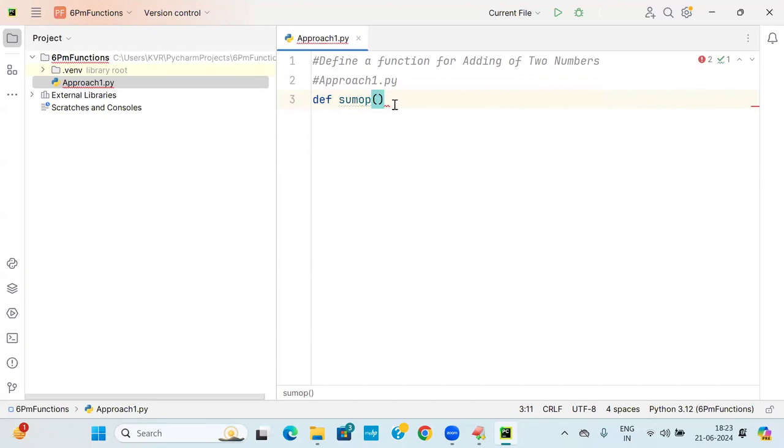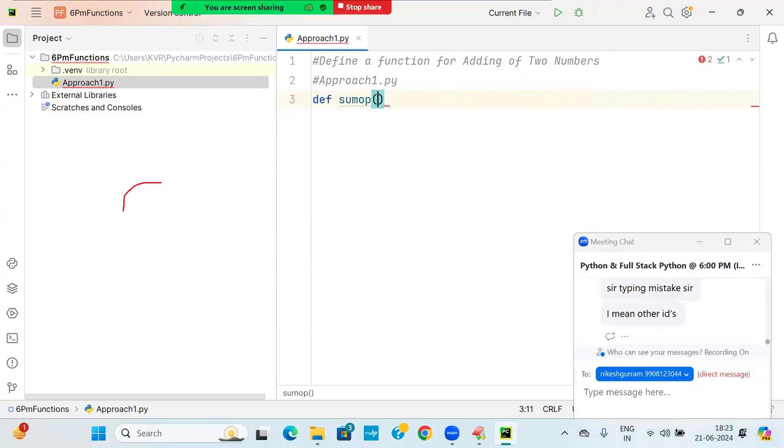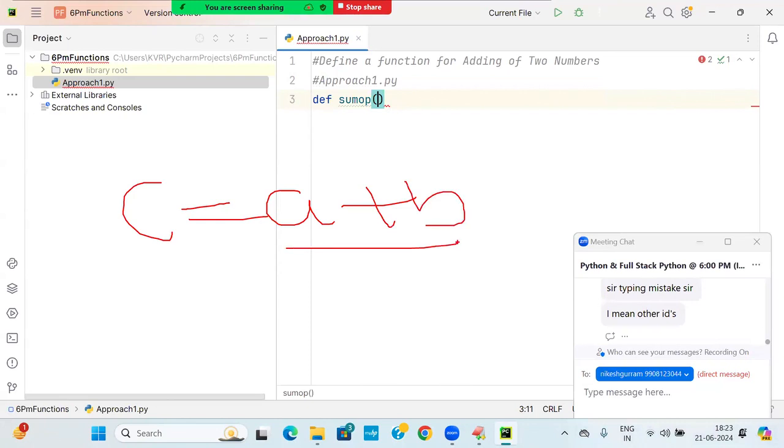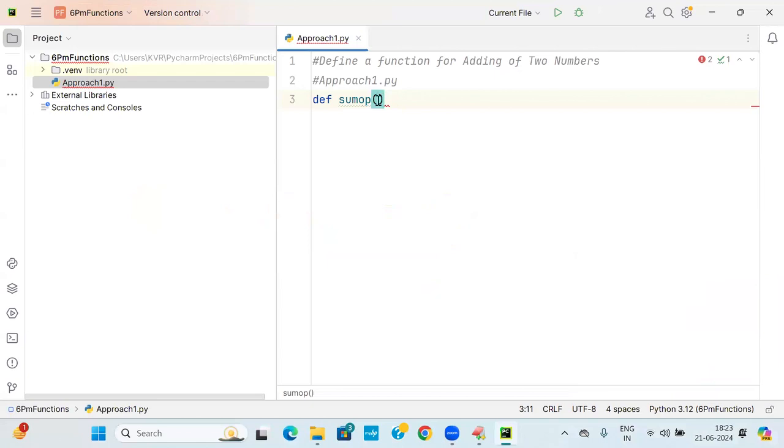Now, C is equal to A plus B. The right side things are my inputs, so inputs must be taken into this place. I am taking k comma v. What is k, v? Yes, here k comma v are called parameters. Very good.